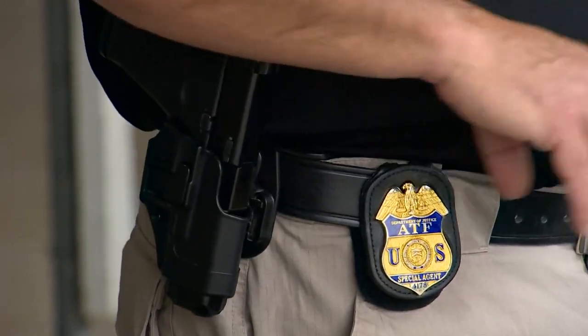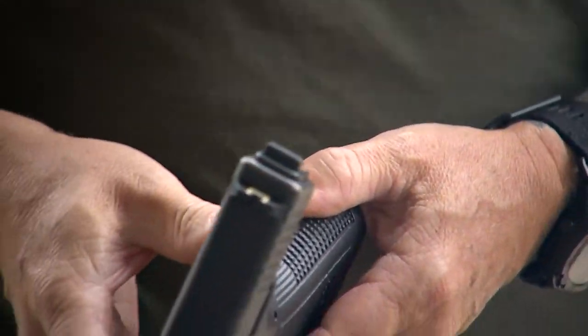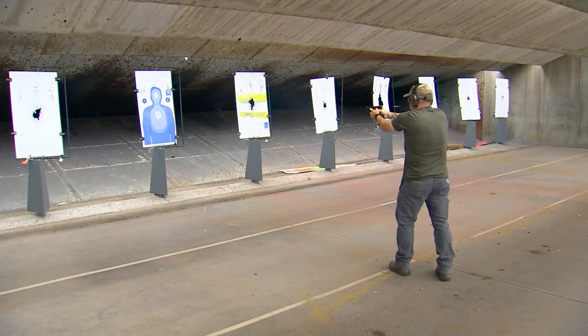Each converter device is considered a machine gun, and they are illegal, and it could land you anywhere from 5 to 10 years in prison if you're caught with one. The ATF says if you see one of these small devices, call them. They are dangerous and could hurt a lot of people. In Dallas, I'm Rebecca Lopez.